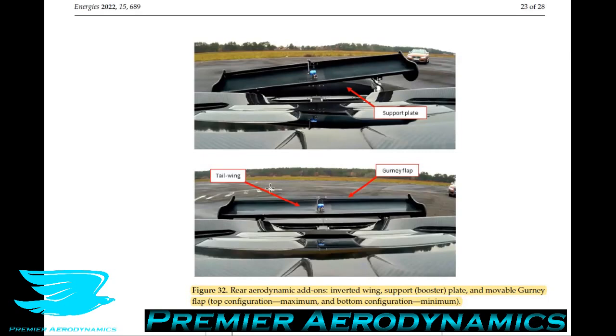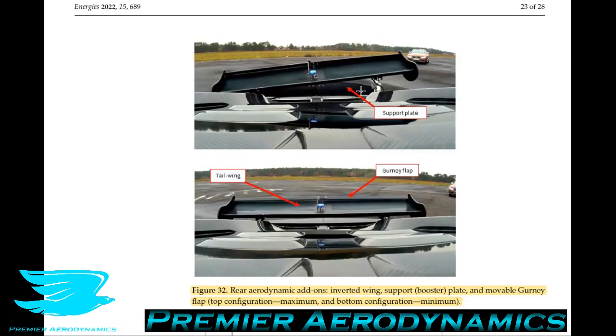So in the maximum aero setup, they have the rear wing with a minimum angle of attack. They also have, over the maximum angle of attack, an inclination of 9 degree tilt angle. So it's tilted from one side at 9 degrees, and I guess up to a 60 degree angle of attack. Oh no, here it says 23 degrees. So I'm not sure what the 60 degree angle of attack would refer to, because the maximum aero setup only goes up to 23 degrees. So that's a bit strange. Anyway, so the wing is tilted at 9 degrees, angle of attack at 23 degrees, and the support plate is set at 40 degrees behind the wing.